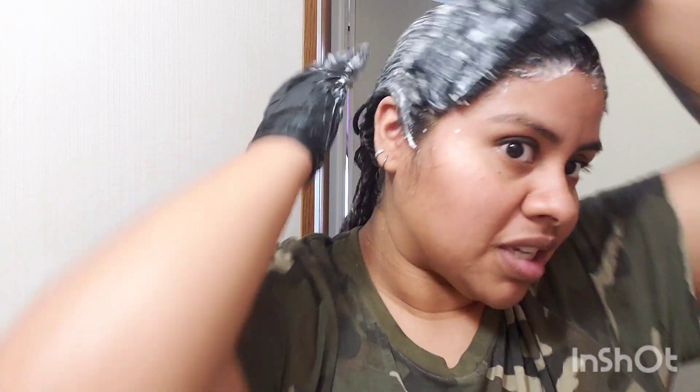I have family that are hair stylists so I could go ask them to help me with this, but where's the fun in that? Honestly I have been wanting to go with them because I want them to do my hair, but obviously I can't now because I'm doing this. I just realized I might have to bleach these hairs too — I always forget about the hairs there.